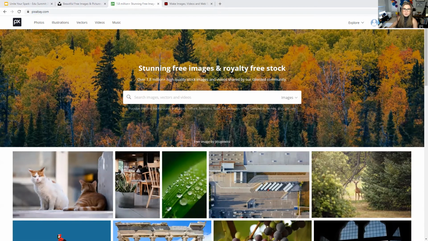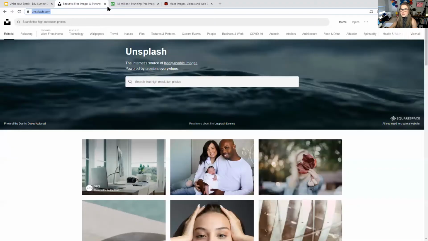So there's 2 main websites that I'm going to show you through today. Now, I haven't just chosen these at random. Unsplash and Pixabay are actually websites that are community driven. So creatives add their own personal work to this for free so that they can also access free libraries of other people's work. And they use a copyright rule called CC0, so it's Creative Commons.